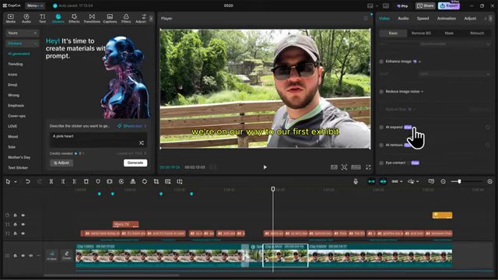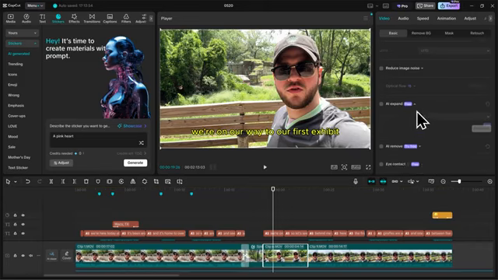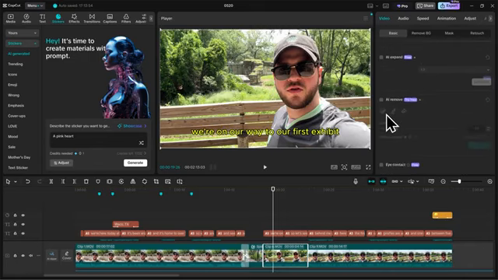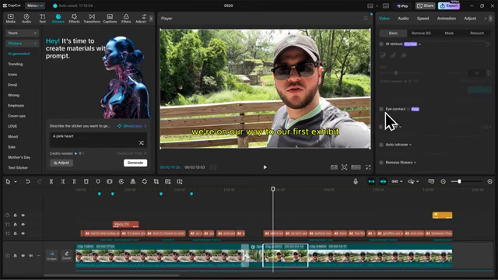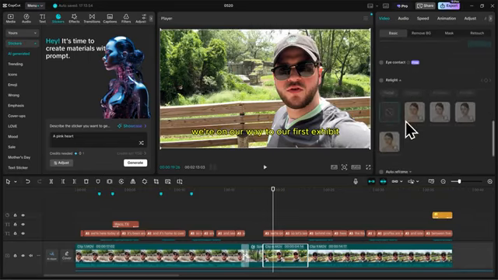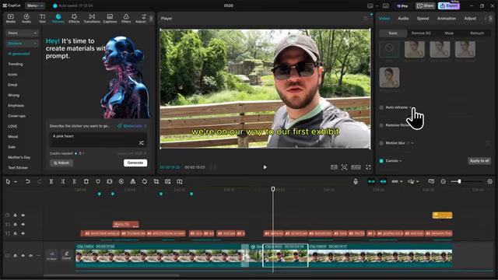Then here as well, we have AI expand. This expands the frame of your video to fit a larger aspect ratio. AI remove is really cool. Let's say for example, here I wanted to remove this stuff in the background. I'm able to highlight it and remove it from the background with AI. One feature that's really cool is if you want to make eye contact with the lens, but for whatever reason during your video, you weren't actually looking at the lens, you can click eye contact and with AI, make yourself look at the lens. Relight is really cool. It allows you to really change the way that your video looks from a lighting perspective. Auto reframe is for if you want to keep yourself right in the middle of the frame. Then you have remove flickers and motion blur.